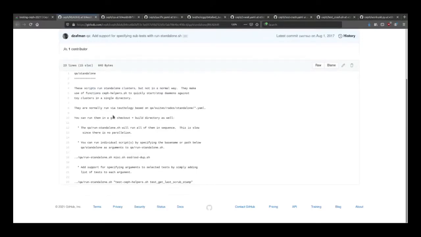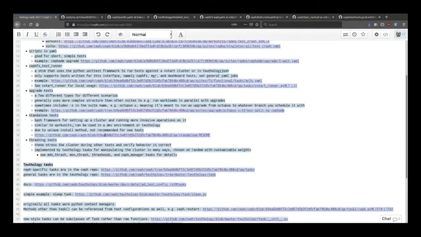Okay. Well, I want to talk about a couple other kinds of tests briefly. So we also have this standalone test framework. This was originally used in MakeCheck years ago, but we took it out of there since the tests that use this tend to run for quite a long time. It's a kind of batch framework with a bunch of helper methods for setting up a cluster in different ways and running some more invasive testing on it. Things where you might want to interact with a particular OSD or particular PG in a certain environment.